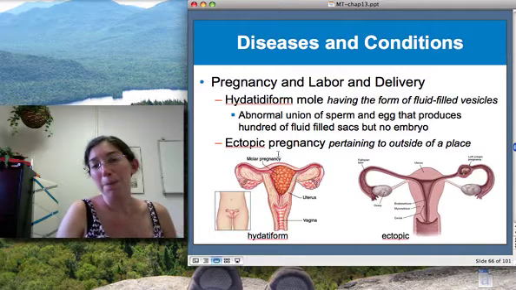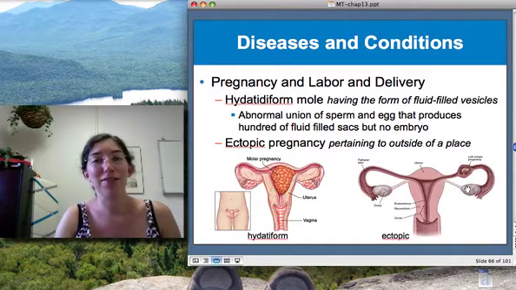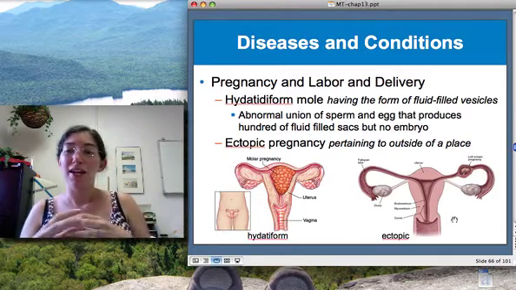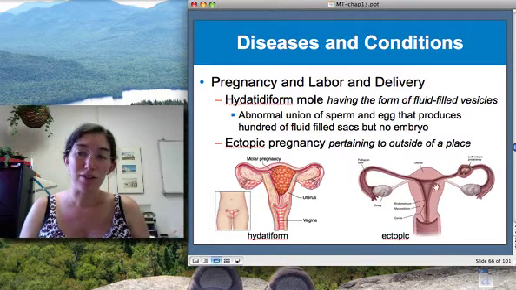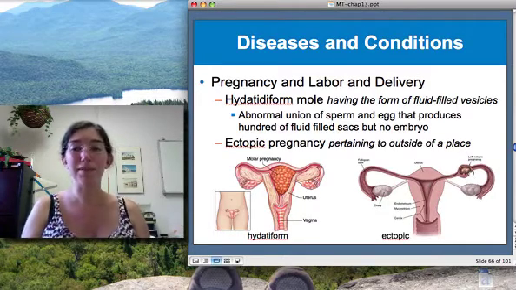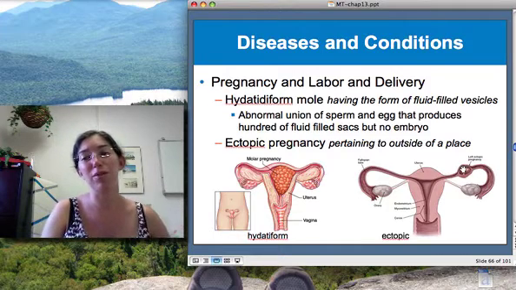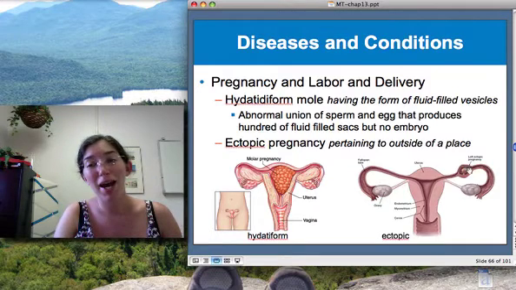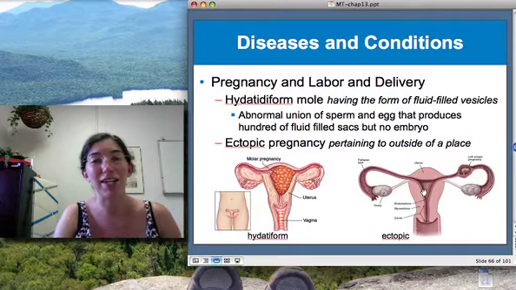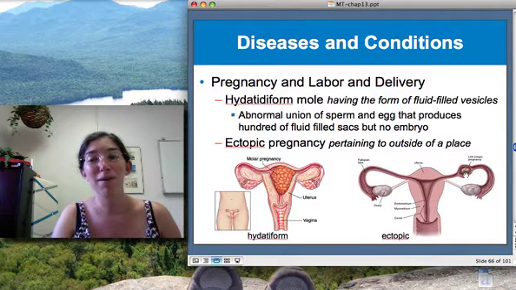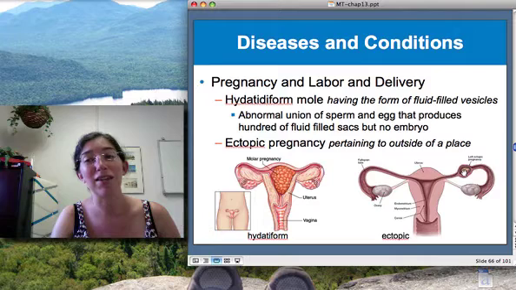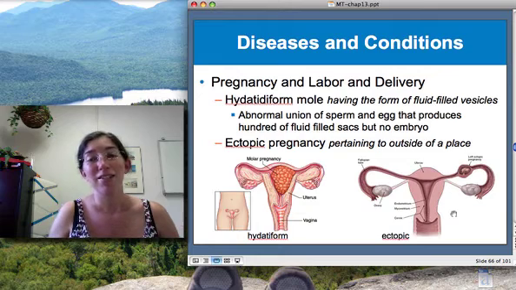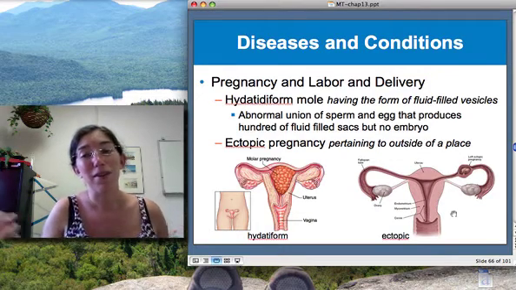So, an ectopic pregnancy is another type of pregnancy mishap where the sperm and egg meet and get fertilized. And remember I said that happens in the fallopian tubes. The sperm actually swim up to meet the egg as it's coming down the fallopian tube, and it gets fertilized. What's supposed to happen is the fertilized egg is supposed to keep traveling and land in the uterus where it implants. But sometimes it can implant abnormally in the uterine tube. Now the uterine tube is a very, very small little tube. It's not made to stretch and grow with a developing baby.